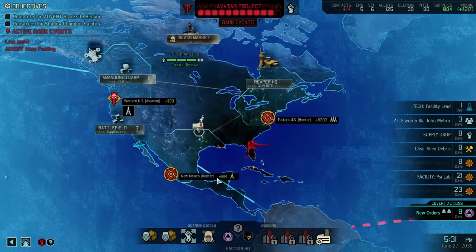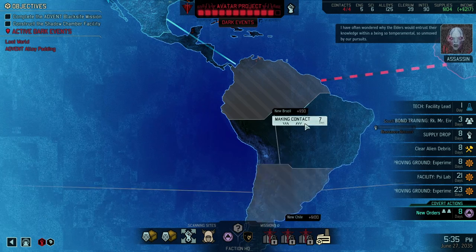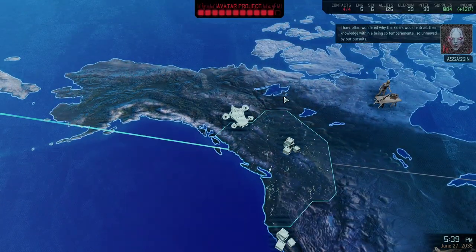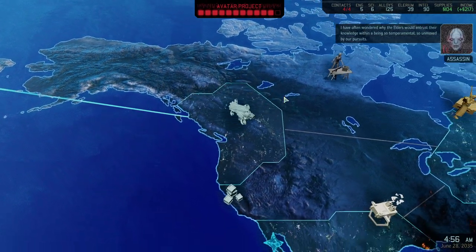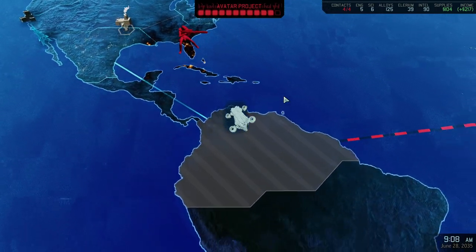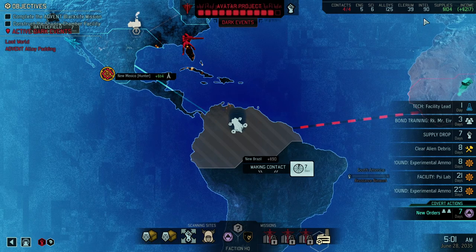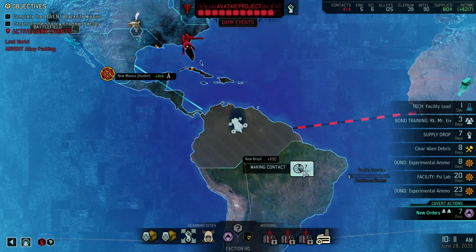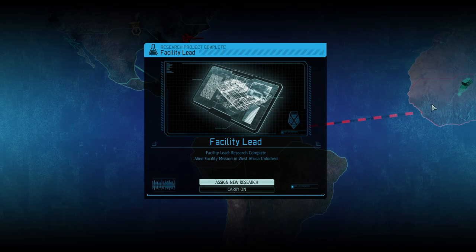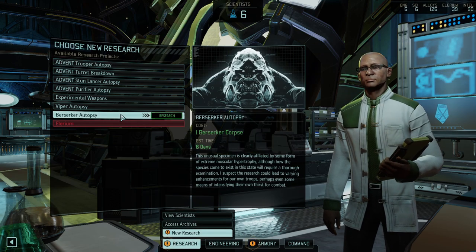Good, we got enough supplies for now. Unfortunately, one Ilarium is missing. We definitely need some more Ilarium. Next month we can hopefully purchase more. We got enough intel to do that. 7 more days. Our research was a success, Commander. Good. The facility in West Africa is unlocked, which isn't bad.